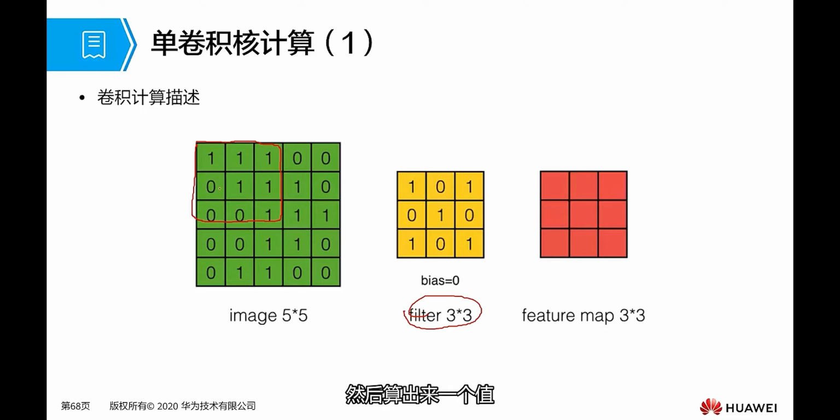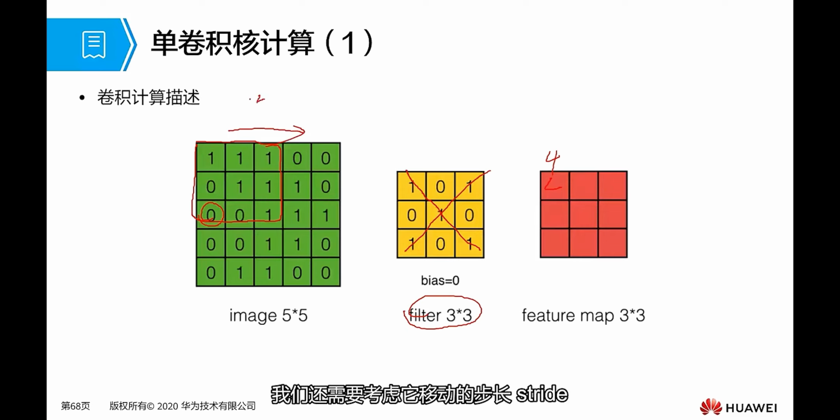First, let's take a look at a 3x3 convolutional kernel. How does it perform convolution? The first step is to match the size of our original image. Here, we use a 3x3 convolutional kernel to match. We start from the top left corner, then match and calculate a value. How to calculate? By multiplying at the same positions and then accumulating the sum.